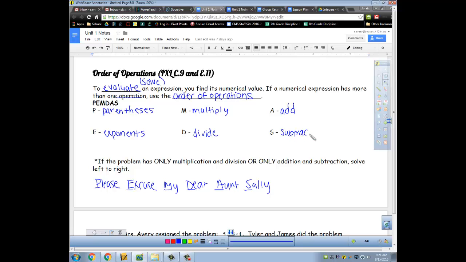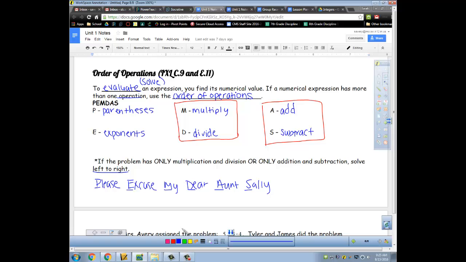Now, one important thing is sometimes you'll have only multiplication and division in the problem, or only addition and subtraction. In this case, we are going to go left to right. So it's not always necessarily that you multiply before you divide. It depends on the problem. So I like to think of this as multiplication and division going together and addition and subtraction going together. So I put a box around those to remind me those are pairs. They go with each other.